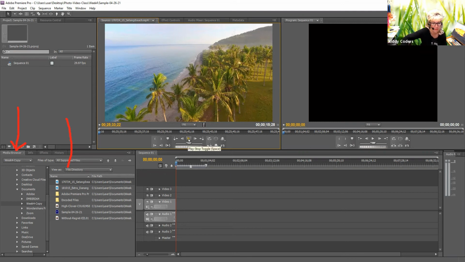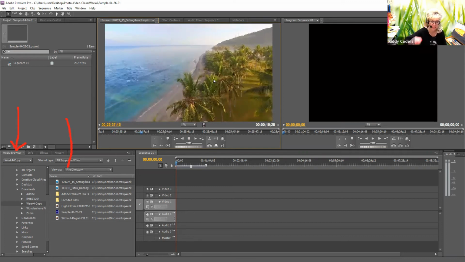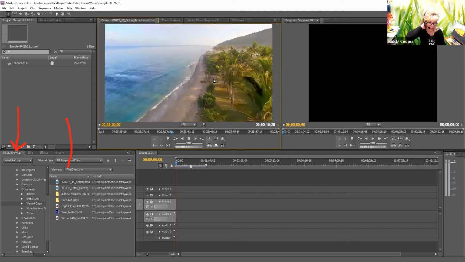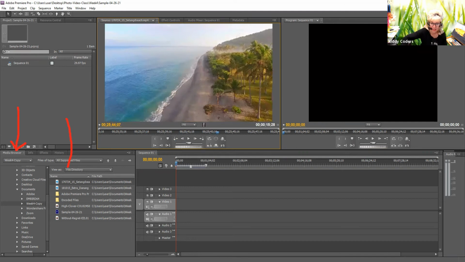So when you click on play, you can review the clip and see if it's a clip that you like. Maybe you like it or you don't like it. And these little arrows right here, you can create in points and out points. For example, maybe we don't want to use this whole clip. We would select our in point and our out point right here of what we do or don't want in the movie.